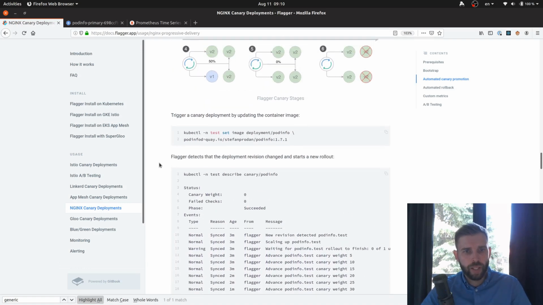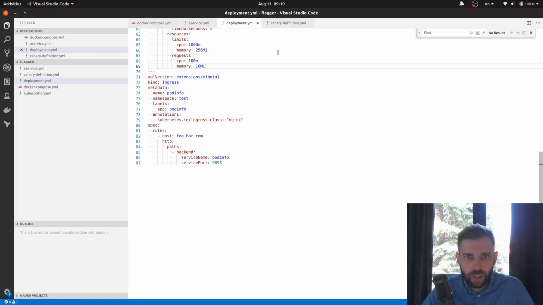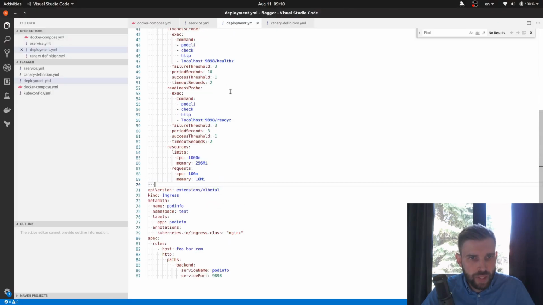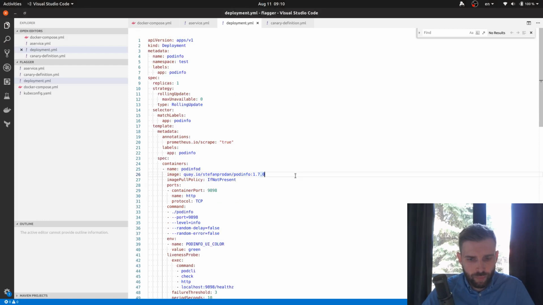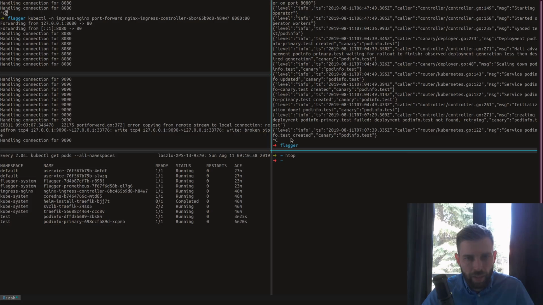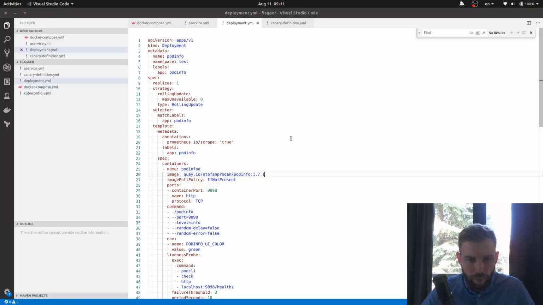Okay, so this is how I trigger. So instead of this set image, not how I roll, I use my CI to update version numbers and just reapply this deployment.